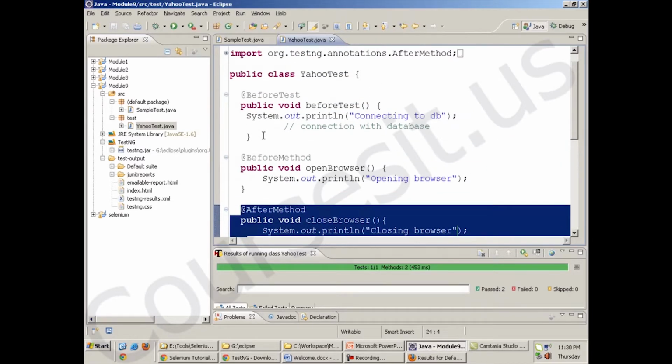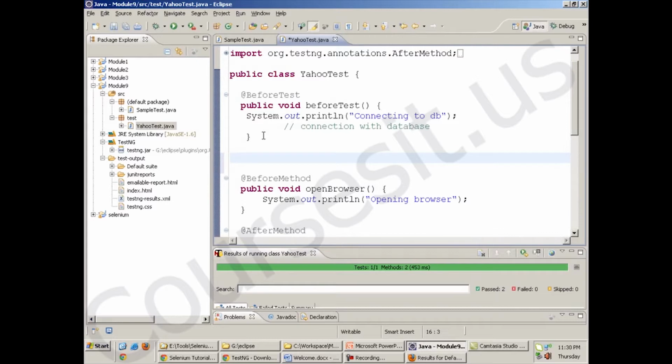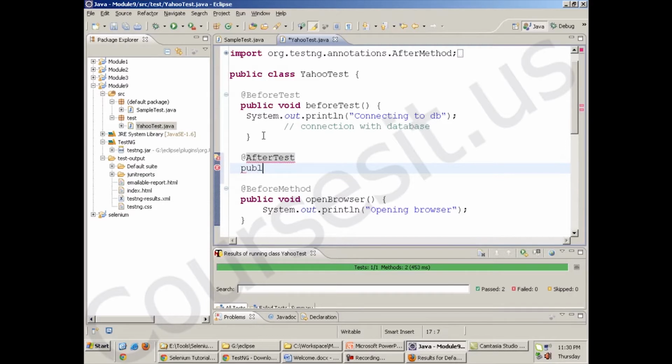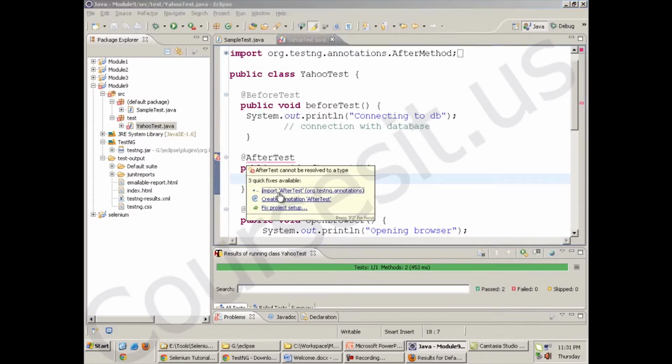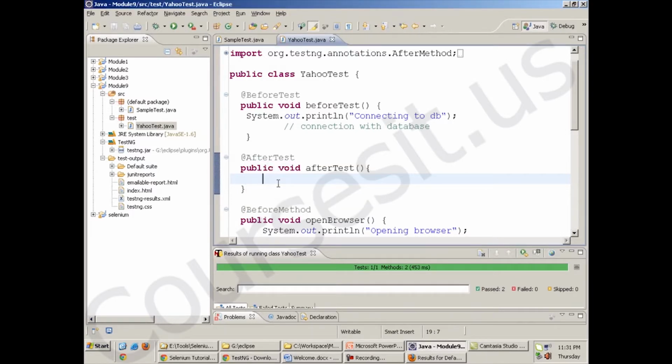Okay, now there is one more annotation called after test. As the name suggests, I'll import it. Yeah, this will be called only after executing all the test cases in this class.